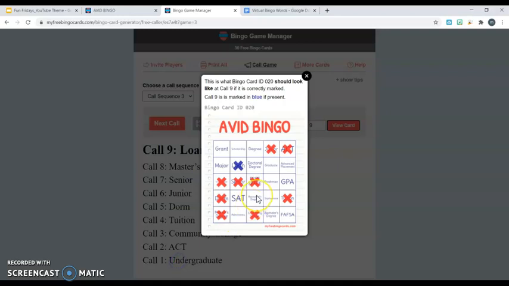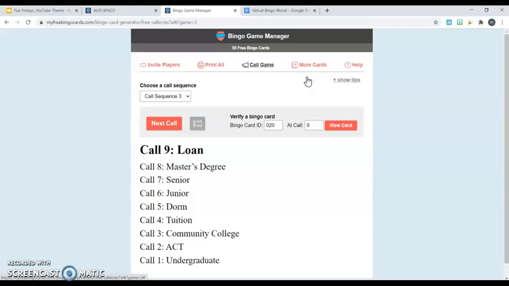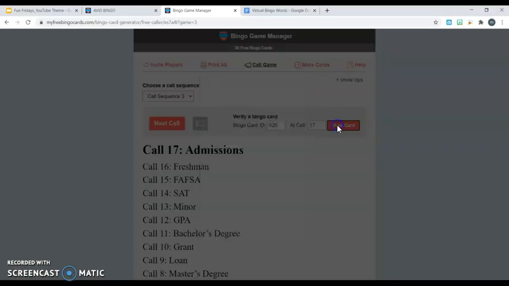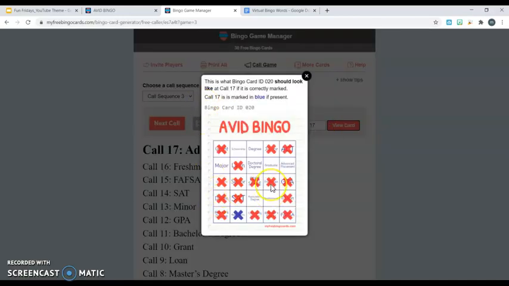So if a student says they have bingo, I ask them to send me their card number in the chat. I will check it. This does not have bingo. I would say that's not correct. Make sure you're paying attention. And then I would go back to calling the cards until somebody said they had bingo. And then I might check again. Booyah, this person does indeed have bingo. And that's how I would mark my winner.